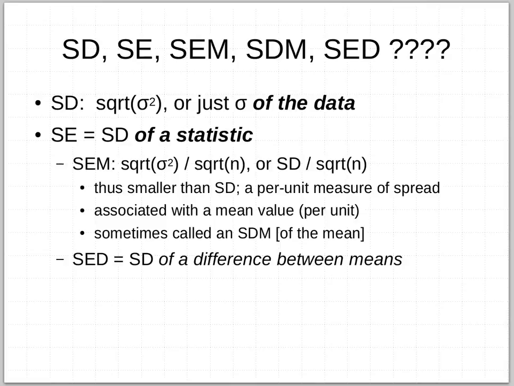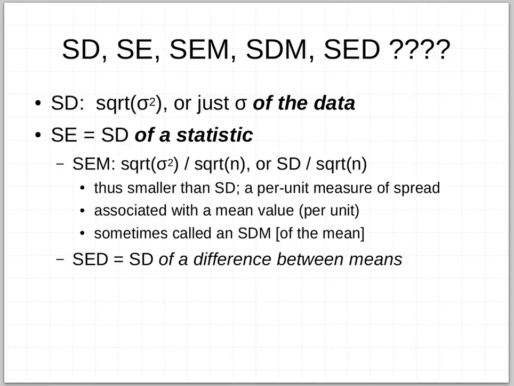Hope that helps. So the standard deviation of a difference between means is an SED, and a standard deviation of a mean is just often called a standard error for short, okay? So you can tell there's a bunch of different jargon, and you can see all of these abbreviations used in different resources. I find that a little bit awkward.